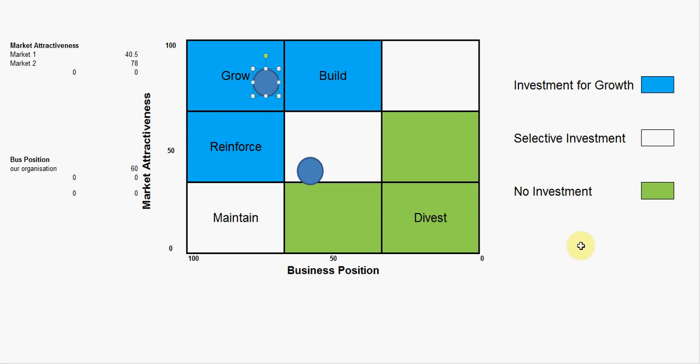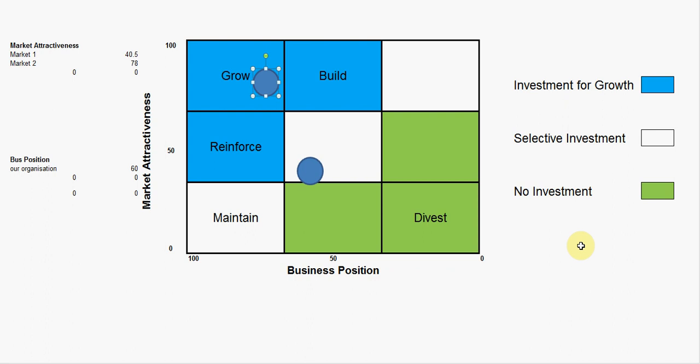So that's a fairly short and simple version of how to construct the GE McKinsey model of market attractiveness and business position. From there we can actually start to build some basic strategies. But it's a fairly useful model. You can look at gathering some market information based on some market research. You can look at gathering some information about marketplaces and use these to come up with some fairly good strategies that aren't based on gut feeling. They're all based on some good solid data, which allows you to make some fairly solid business decisions.